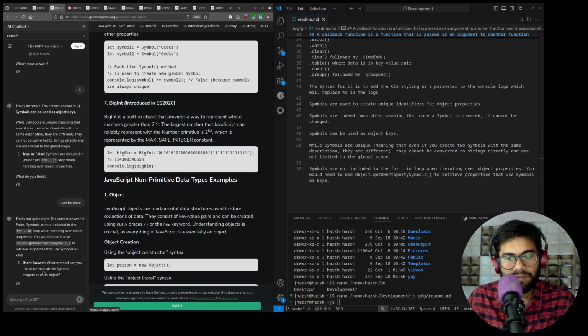Which method can you use to retrieve all symbols of properties of an object? What method can you use to retrieve all the symbols?